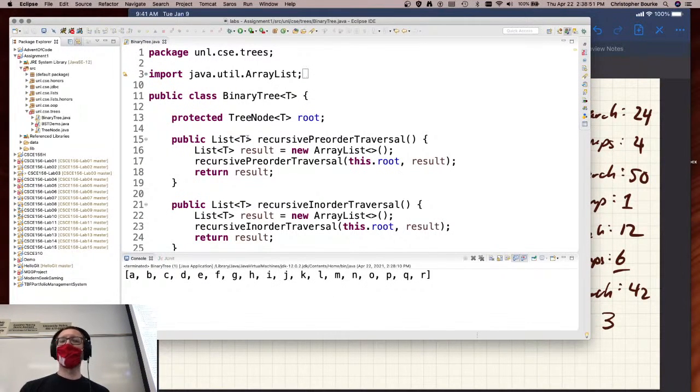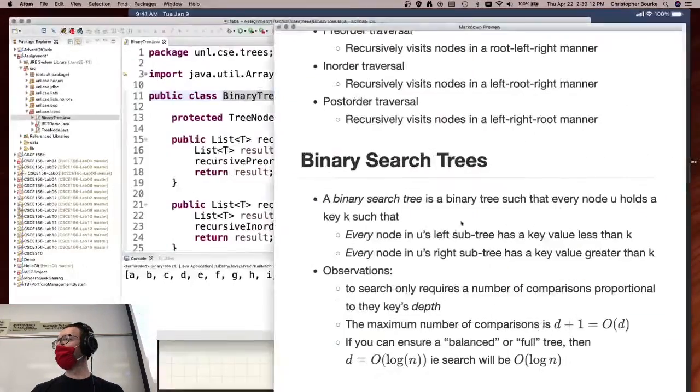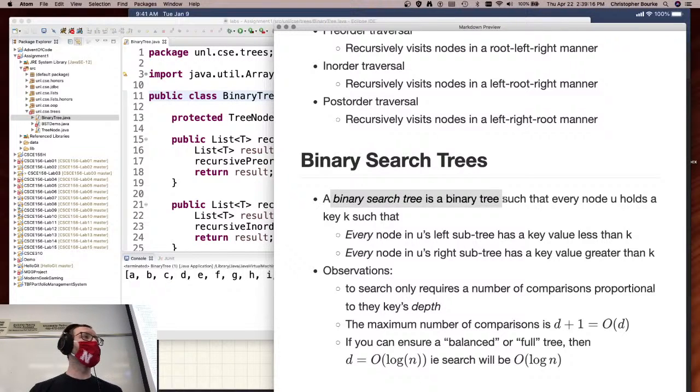Okay. So I don't want to lose that functionality. Should I go ahead and copy pasta binary tree? Or you know what, maybe just binary search tree, rename it. Are all binary trees binary search trees? Nope. Are all binary search trees binary trees? That's how I defined it. A binary search tree is a binary tree.